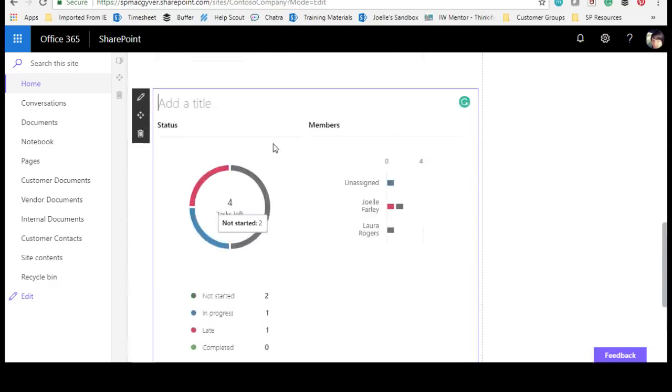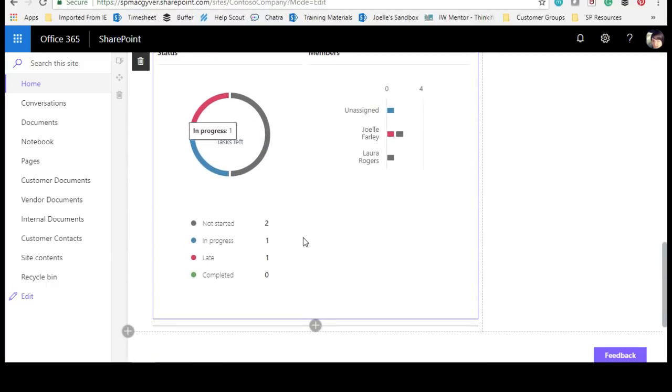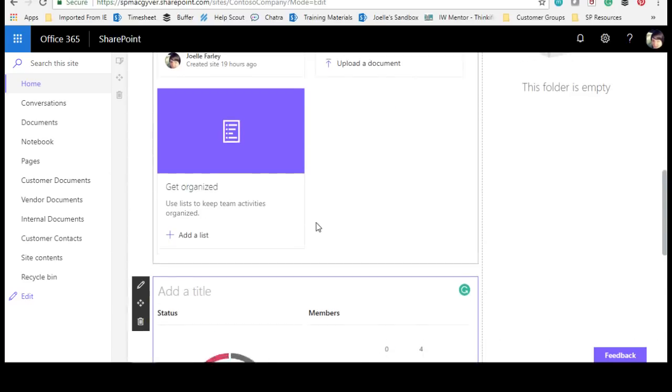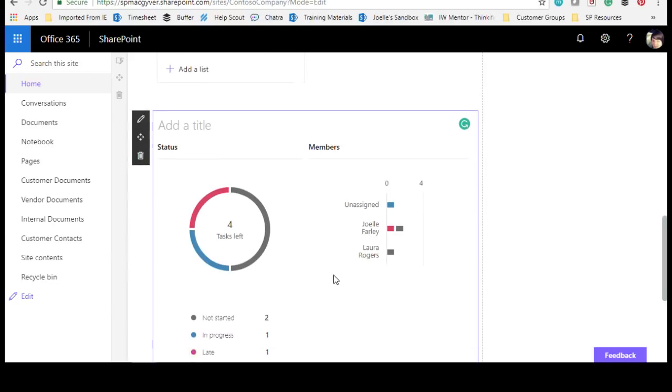That would probably be a better thing for a homepage, right? So you can see where your tasks are at. People love pretty charts. Give us cool stuff on our homepage. That's what they always say. And then they can actually go to Planner to manipulate it, or you can add a page and add that web part to it.